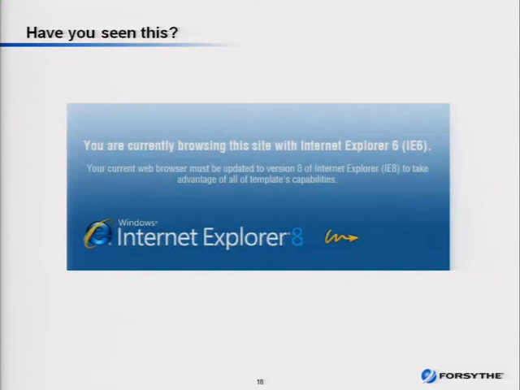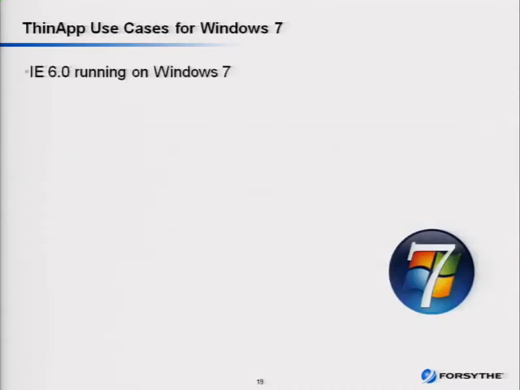In the latest version of ThinApp, there's actually a button where, when you're capturing an application, you can say, I want to extract IE6, and you get a nice little self-contained EXE or MSI, and you can push it anywhere. You can run IE8 and IE6 side by side on a Windows 7 box. You can have those web-based applications that only work on IE6, tie them to that IE6 executable, and they'll launch in an older browser, and there's no need to rewrite them. So this is something we see that just saves customers a lot of pain. You don't want to be doing something as complex as a Windows 7 upgrade while at the same time trying to rewrite your applications just to work. So we are seeing Windows 7 as a pretty significant use case.